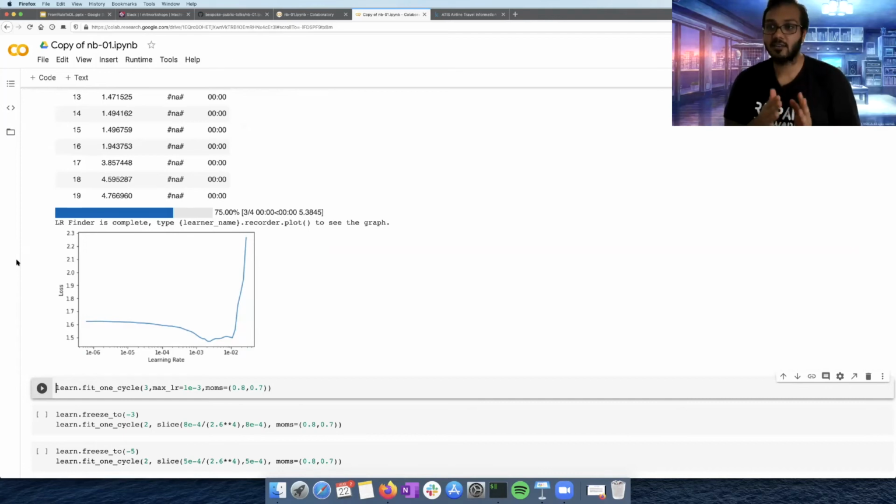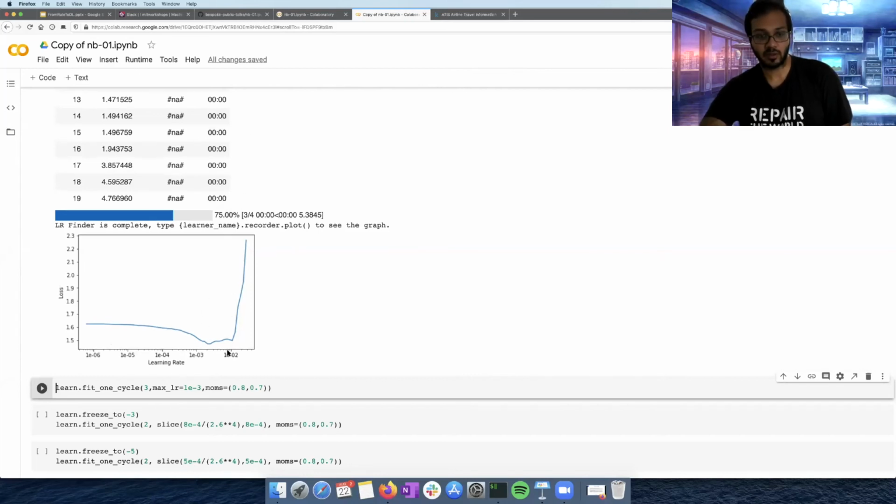And it does that for a bunch of different learning rates. And then it lets you plot this graph. So here, as you can see, I started out around here, and as you keep increasing the learning rate, the loss is going down, down, down. Then around here it's the lowest, and all of a sudden it shoots back up again. So the learning rate is way too high around here. We don't want to be here. We want to be somewhere around here, where the loss keeps going down, which is what we want.